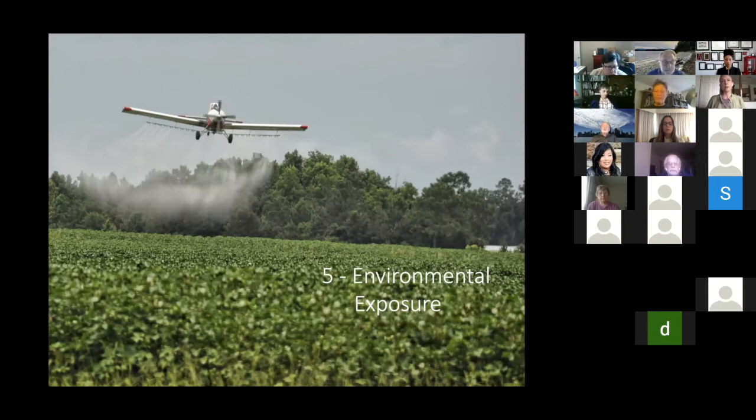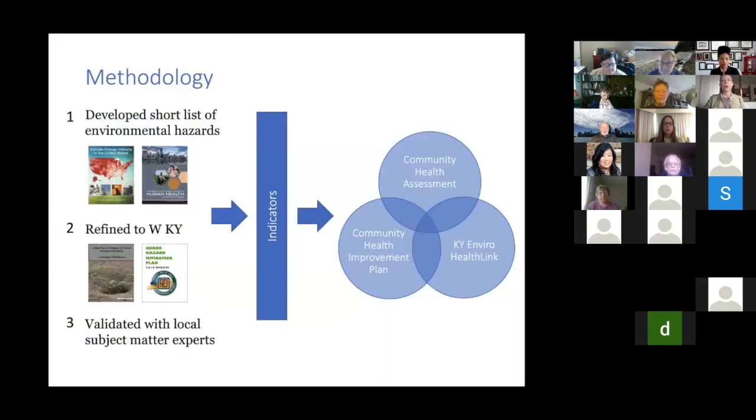And in particular, these are chemicals that are used in the course of agricultural and industrial activities. So things like pesticides, herbicides, and fertilizers. So I included this slide for members of the audience who are interested in doing this similar kind of analysis in their region, to give you a peek behind the screen about how we went about doing our project. Because what we were doing, as I mentioned before, was trying to fill a research gap.